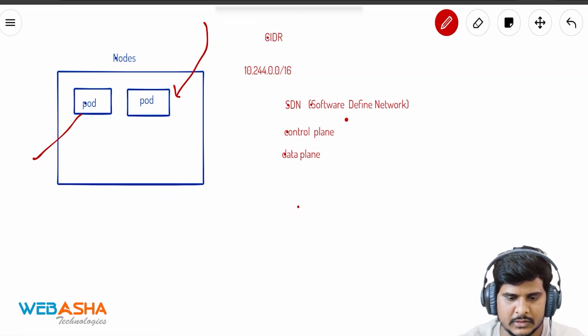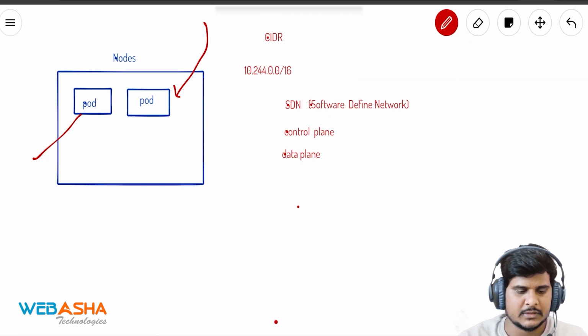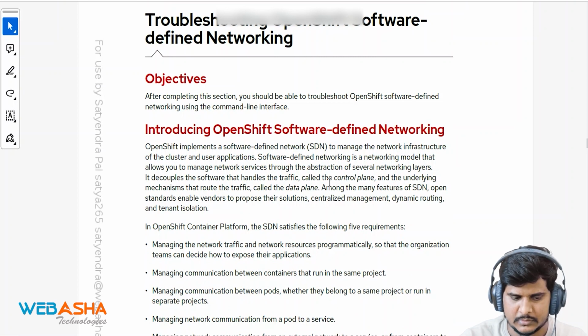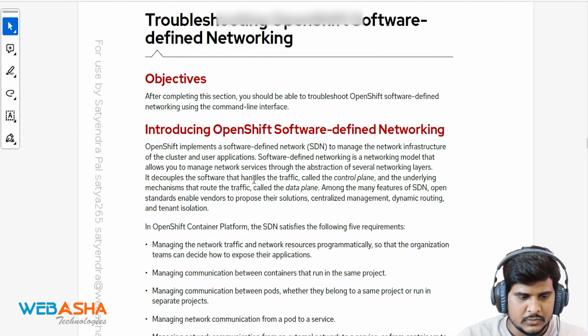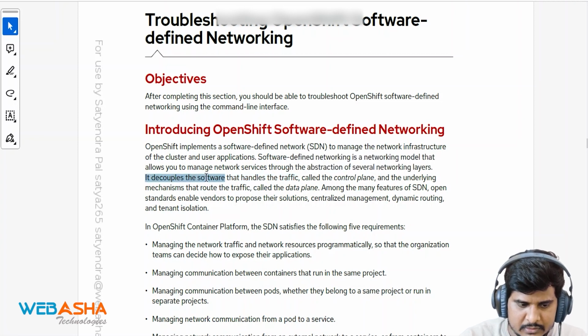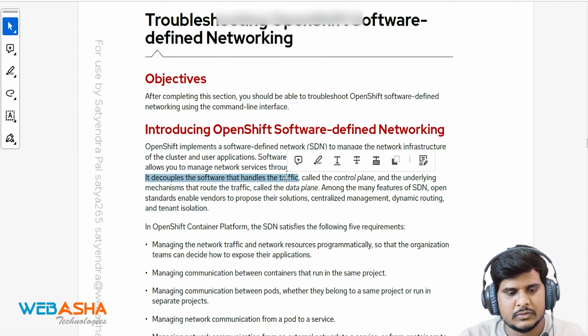When we're talking about handling the traffic, the managing of traffic and all those things, that is known as your control plane.